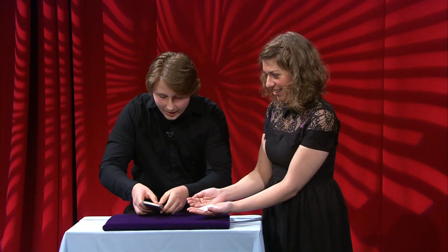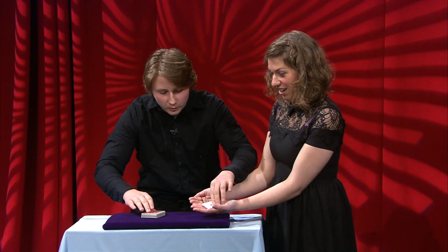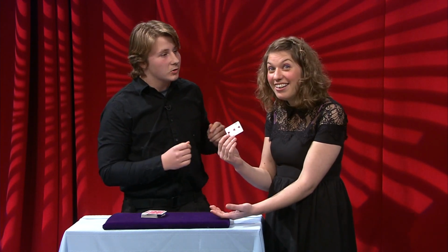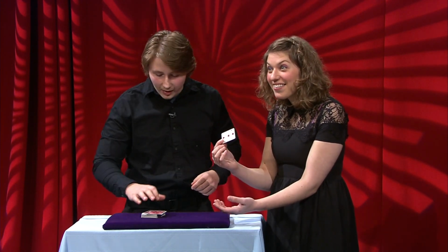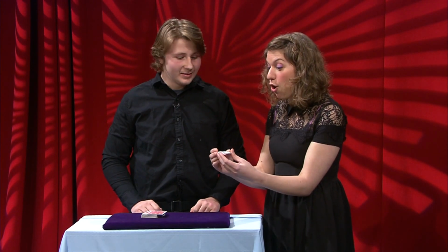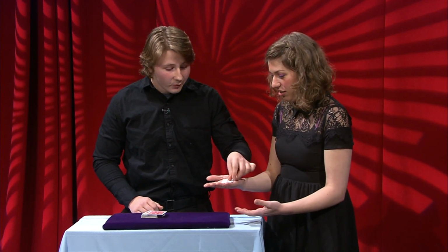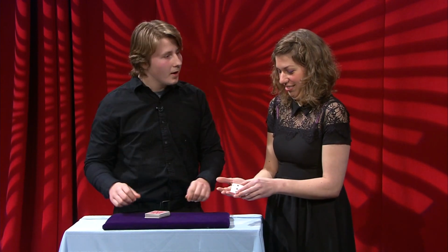Oh my God. It actually shrinks to around a fourth its original size, just like that, so you can slip into your wallet or purse and it's easy to transport and it won't get that wrinkled unlike these big cards. Isn't that cool? That is so cool, Trevor. Oh my God, I have no idea how you did that. You can keep that forever as a souvenir. Thank you. Can you help me out with another trick?